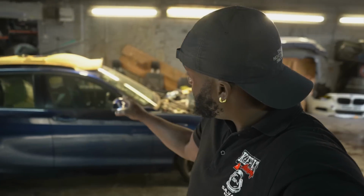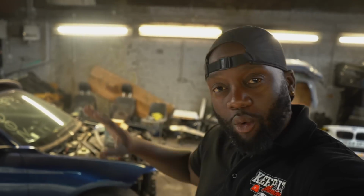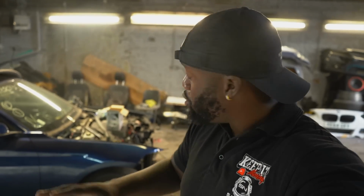Alright, so guys, it's the next morning here, and yesterday we concentrated on the interior of the car. We got a lot of work done. Today I want to do some stuff in the engine bay, get everything torn down as much as I can, and then we'll get the car on the ramp, drop that engine and the front suspension together as a unit, and then we can continue getting this car swapped over and getting it prepped to take that B58 engine. Let's go.